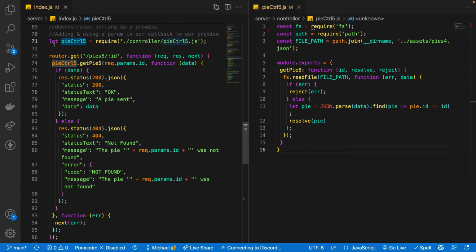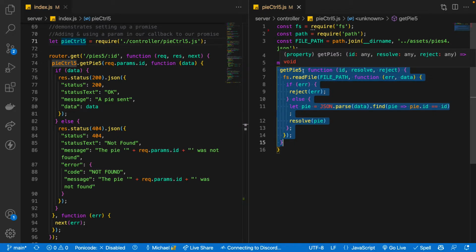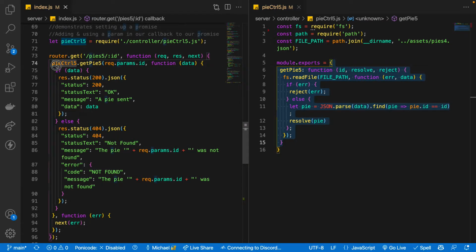You'll notice that pi5 would be equal, and I'm just going to tell you that the module.exports is allowing everything inside this object to be displayed inside of pi5, or pi control 5. And so this object, pi control 5, now has one property on it called get pi5. If I use dot notation, which you see down here, pi control 5 dot get pi5, then I would be grabbing whatever is behind this property. This is just called dot notation. Sorry, I forgot it for a second there.